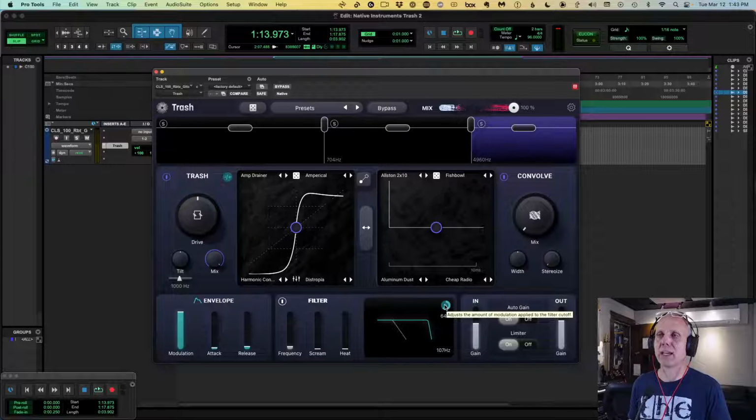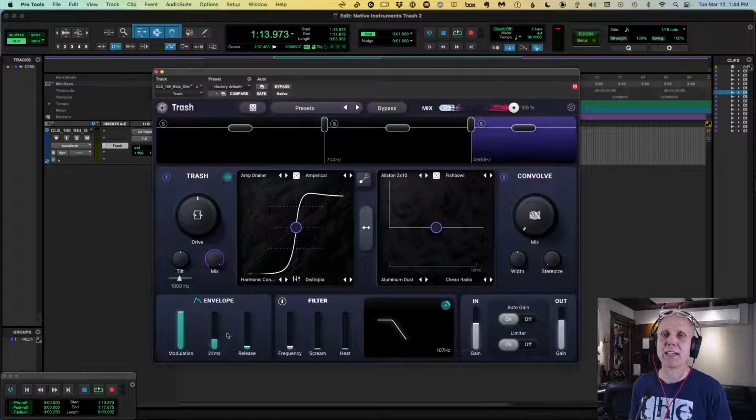And then the blue line is the amount of the modulation that it can go up to when it opens up the filter. But it's doing it all based on the settings of the envelope. I guess that's the way to think about it. Unless I'm misunderstanding it. But then you've got this attack and release of the envelope itself. Let me see if I hover here what it says about it.